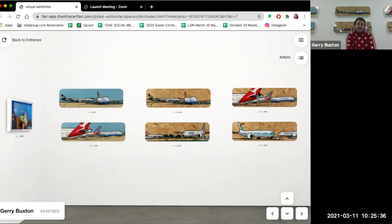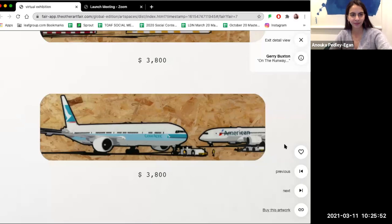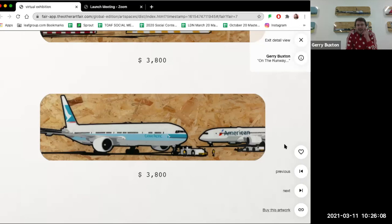We went out to see the jets parked up to be cleaned, and as luck would have it one was ready to come back to the gate, so we were able to ride in the cockpit. All the images here are from the pilot's point of view — you're really eyeball to eyeball with the other jets. It really gives a great sense of the scale of the runway, particularly the piece in the bottom right where you've got a couple of people in the foreground working with the planes — you realize just how massive these jets are. These are printed on OSB — oriented strand board — which you most commonly see as hoardings outside building sites.